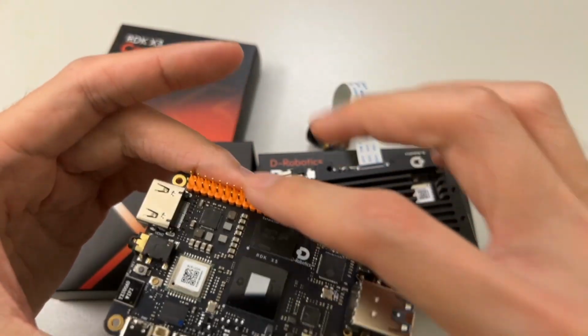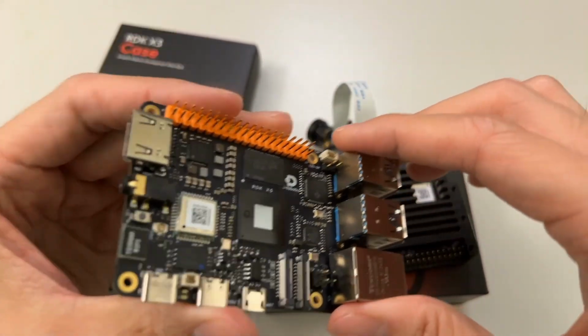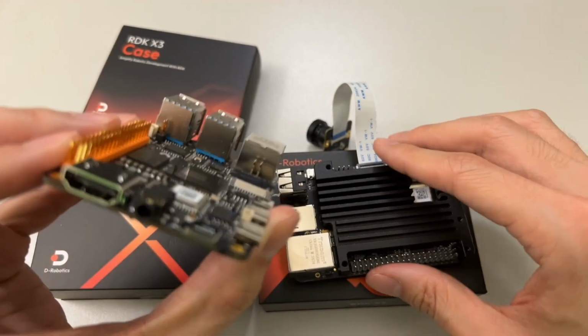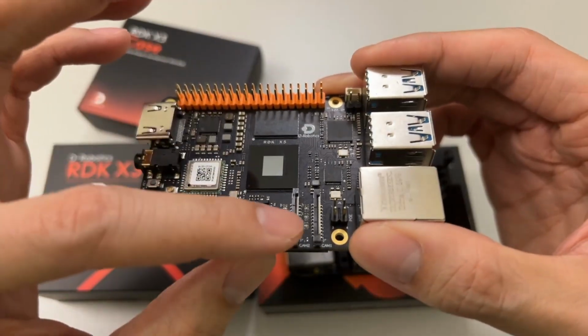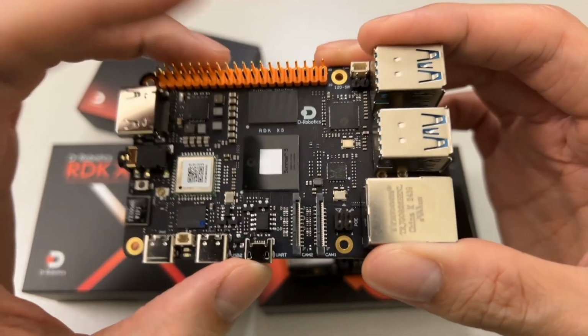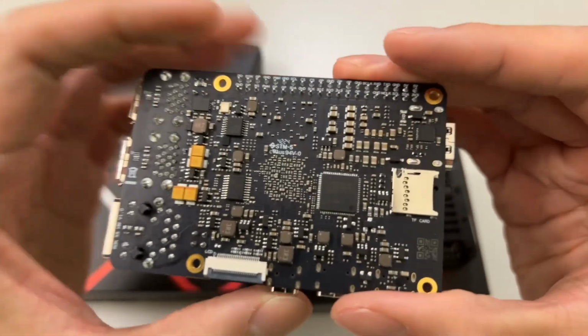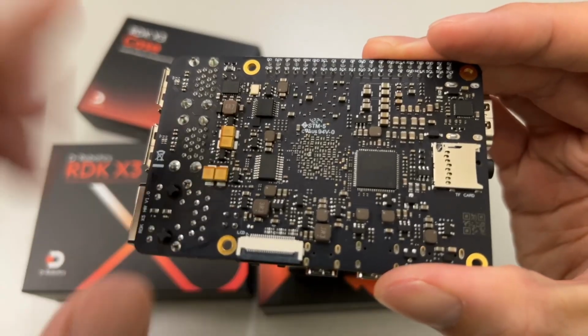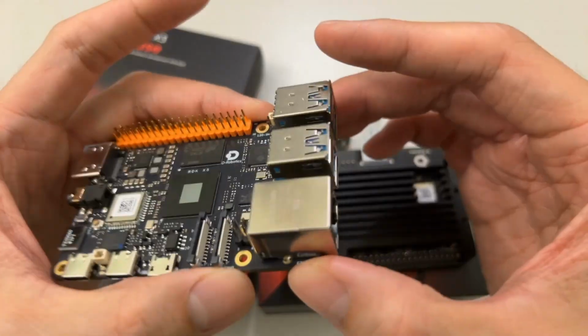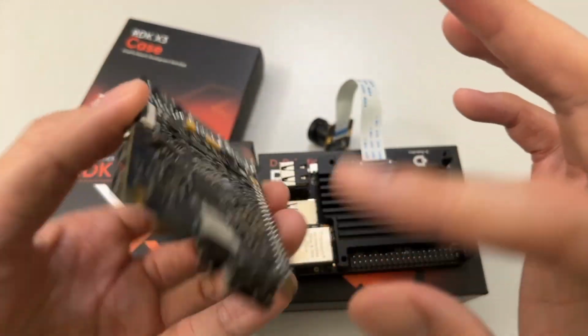We also have the GPIO pins, which is going to be similar. And you can see that some of the side ports here are also pretty much the same. One thing to note is that there's 2 camera ports here, so this is good if you want to do stereo vision. And then on the back part, there's this part for display, so this is for a low level connection to your display if you don't want to use the HDMI for like a LCD screen, for example.